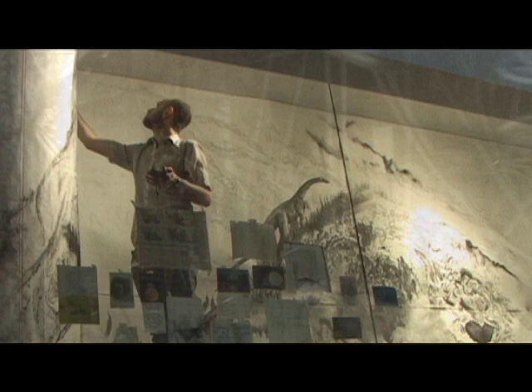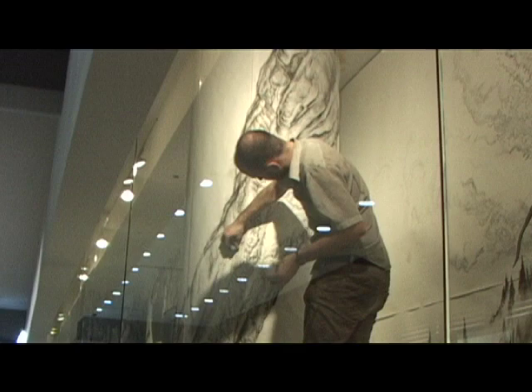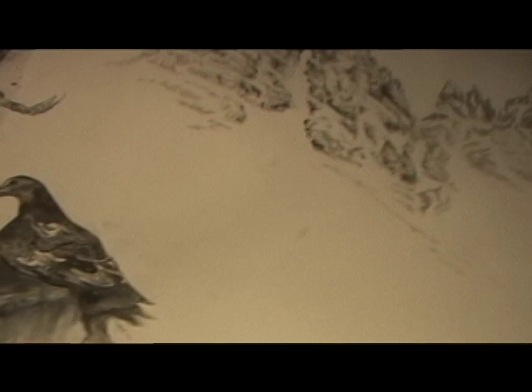It resembled a mural, but even more so a natural history diorama. And also a terrarium, because I was like the specimen in there — the only human inside what was otherwise a realm of imaginary, endangered, and extinct animals. It was also an indoor forest and a geologic timescape, with mountains, swamps, ocean, underwater, clear cuts, and mangroves.